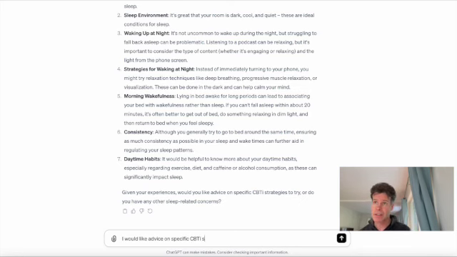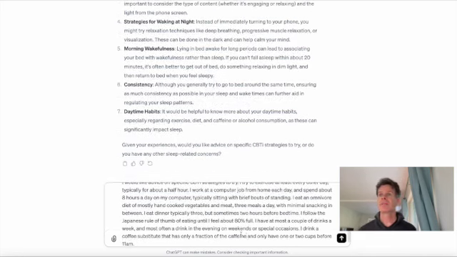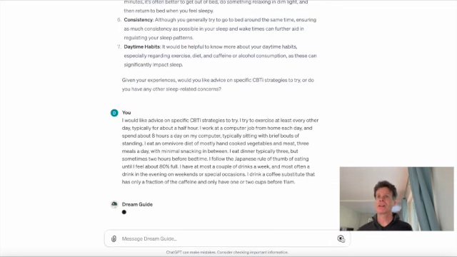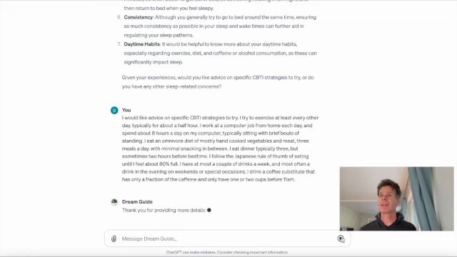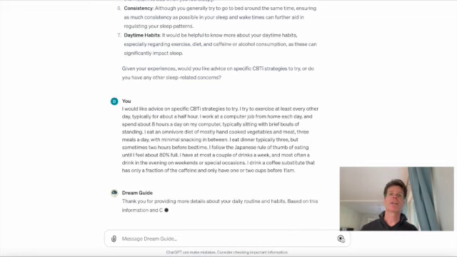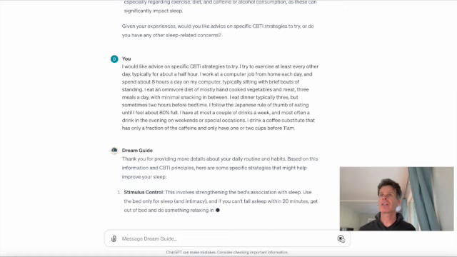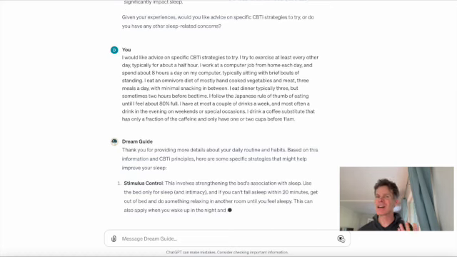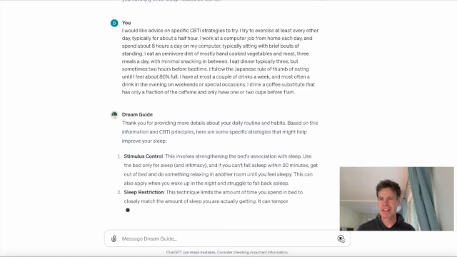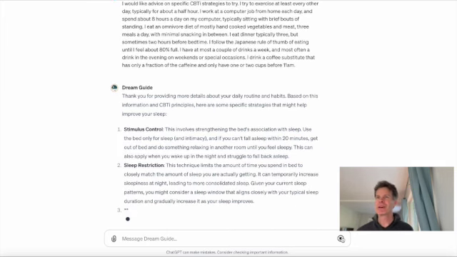So let's see if it does any better here when I say, telling you a little bit more. I try to exercise, I work, this is what my work's like, this is what my daily lifestyle is like. I try to follow the 80% rule, and not overeat. And my caffeine and alcohol consumption was pretty good at the time. It was the COVID pandemic though, so that might not have been awesome all the time.